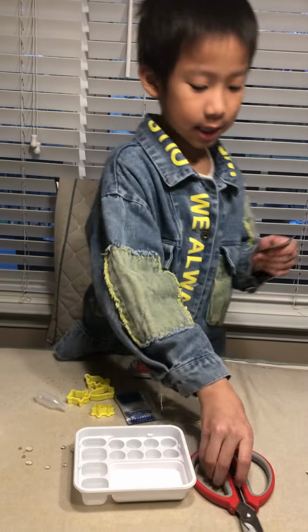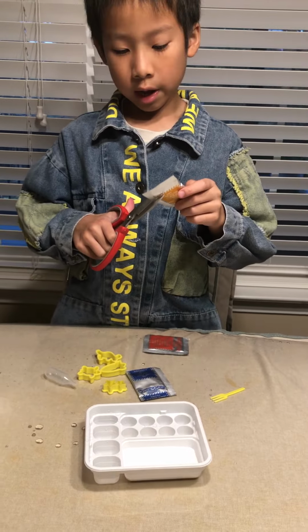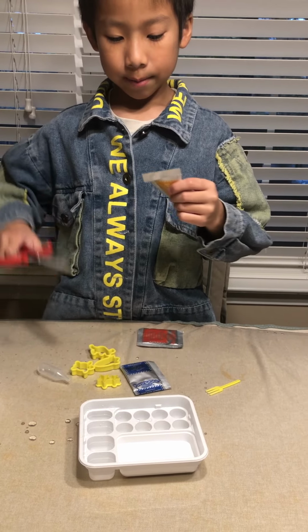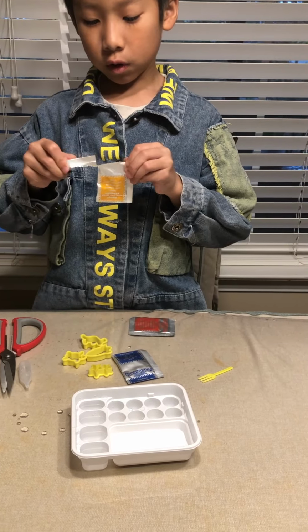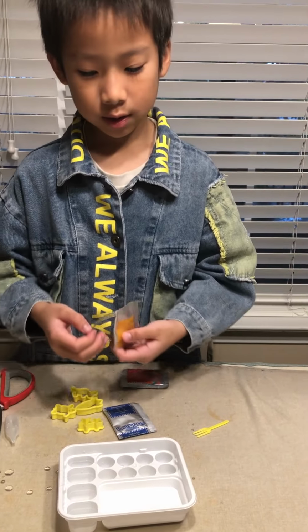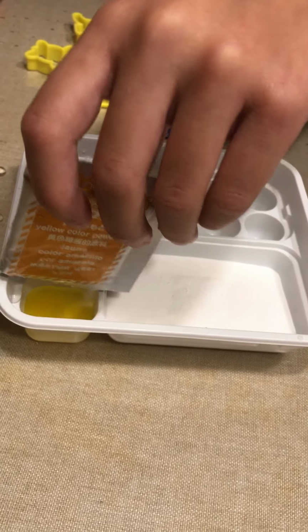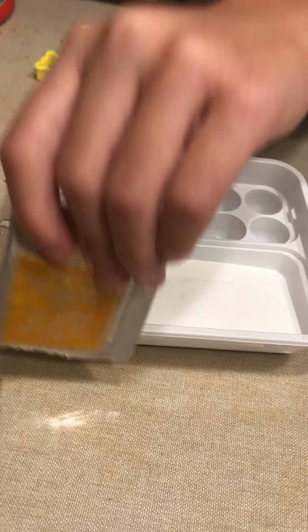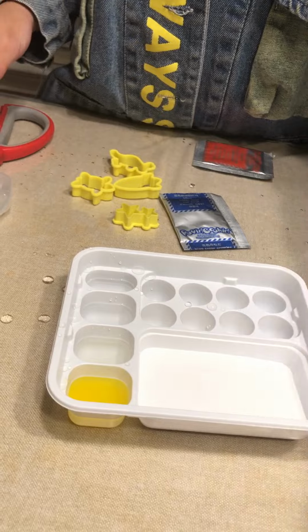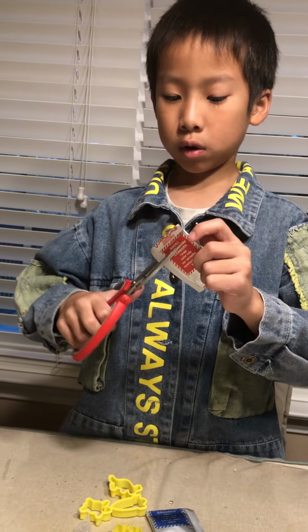Three colors. Well, let's go by order. Yellow's first. By the way, I don't know if it's the first primary color or something, but who cares? This will be hard. Yay, now it's yellow. Yellow, then red. It was blue.